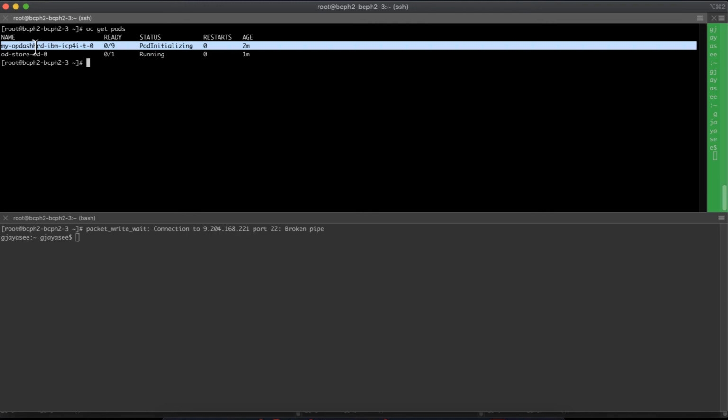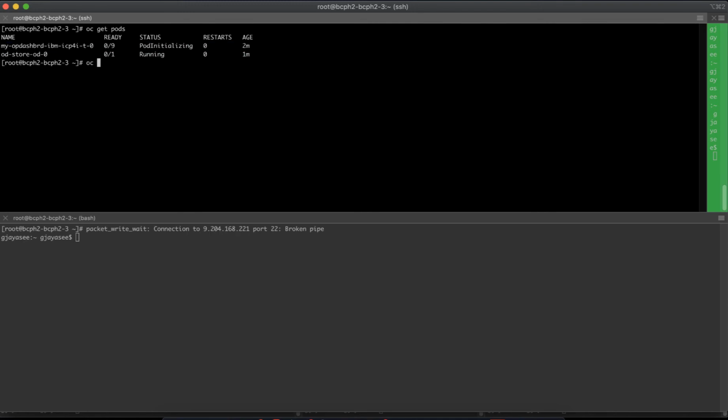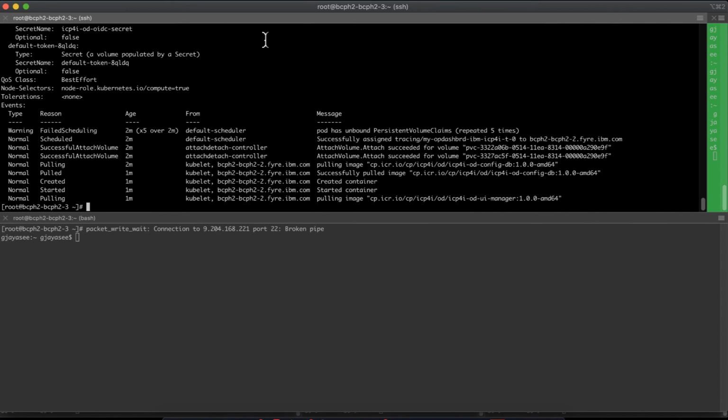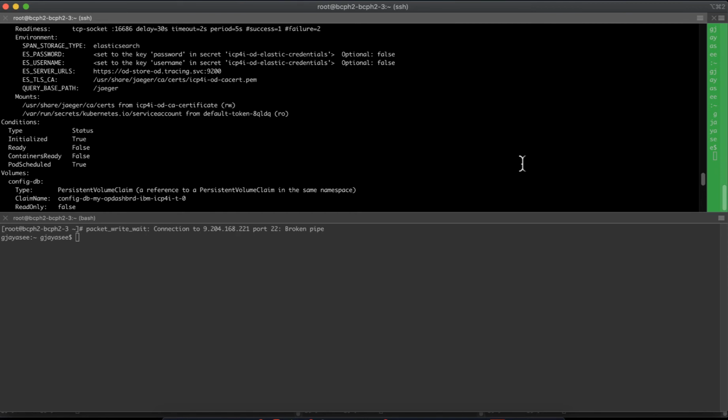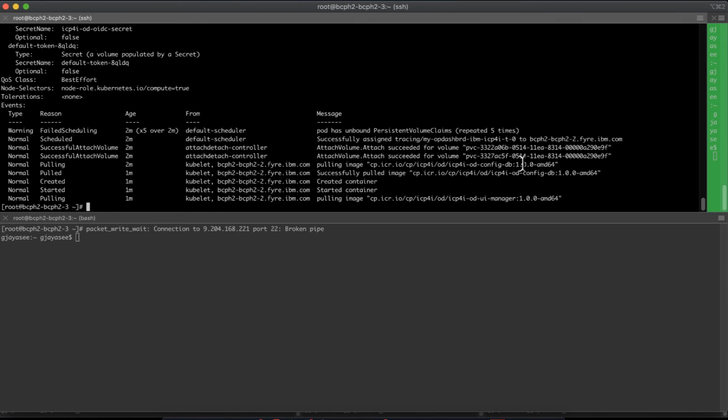Let's see what it is trying to initialize. oc describe pod with the pod name gives you the events. It started pulling the images; the required images have to be pulled.